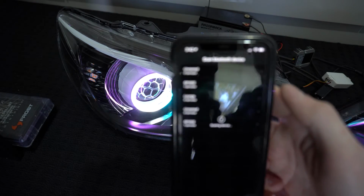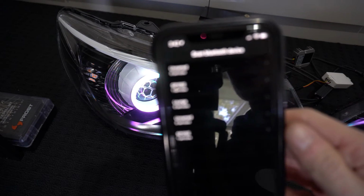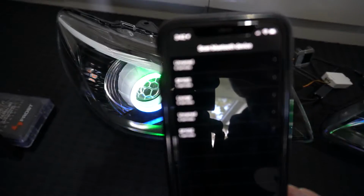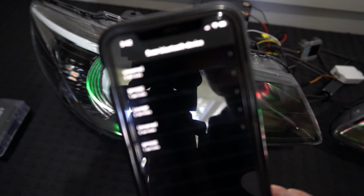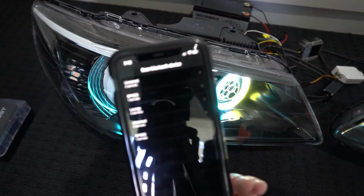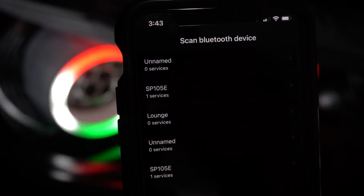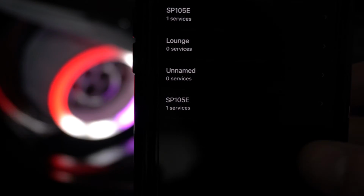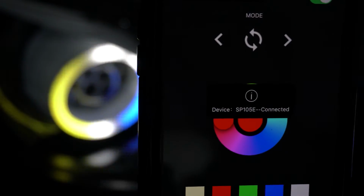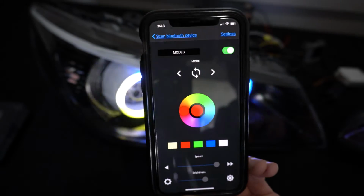This is the menu you'll get. It'll search for Bluetooth devices straight away, and if it wants to focus, it tries to. So our device is going to be called SP105E. There's 2 of them here because I've had 2 going this afternoon. So we'll press on 1 and it'll bring you to this page.